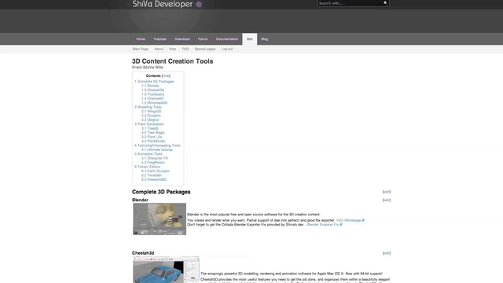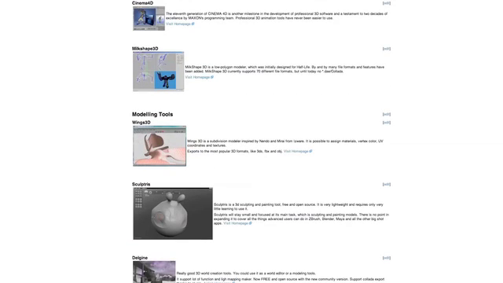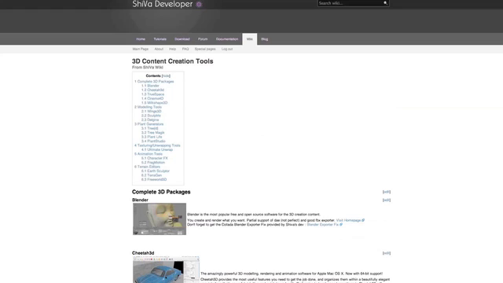If I happen to have forgotten your favorite 3D tool, you can have a look at the wiki. The 3D content creation tools is a single page dedicated to these packages. You can find a lot of them there, which I've just mentioned, as well as other low-cost ones like Milkshape or Sculptris. And if you happen to have just the 3ds Max or Lightwave or Maxon package, as well as the ShiVa 3D package, and you know how to use them, you might want to skip the following videos until episode 8, I believe, where we continue with exporting your artwork to DAE or FBX, then getting them into the ShiVa package. If you don't know how to model, texture, unwrap, etc., or want to refresh your memory, I will show some basic techniques with Wings and ShiVa in the following 6 videos.